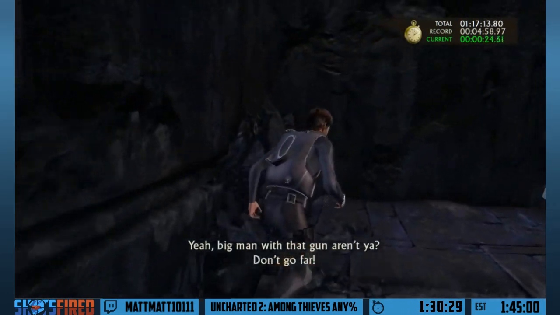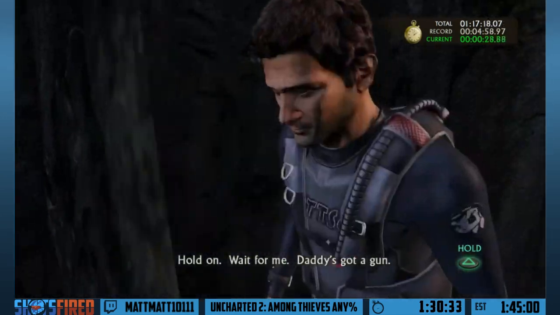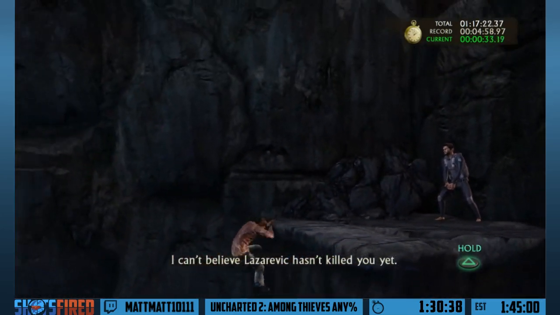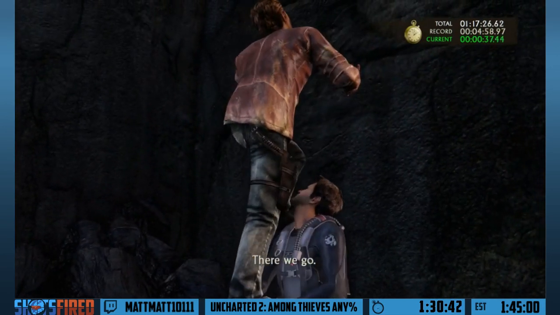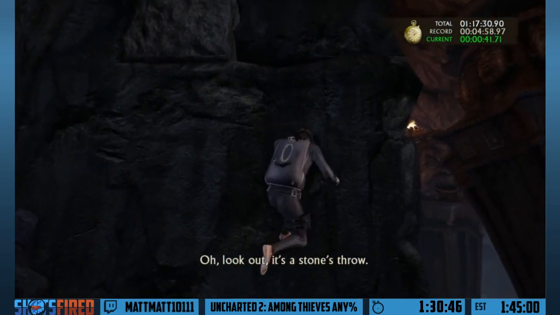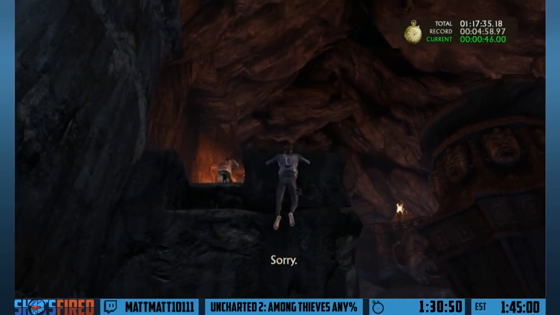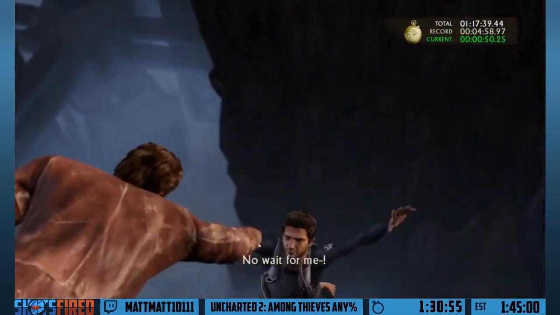Also, this is an instance where we can use triangle to clip through a rock. It doesn't save any time, but that's what happens if you mash triangle. Only do it to show it off. You still have to do this normally. Also, notice this ledge. We need this rock to climb up to get up here, but apparently we don't. Look how I can't climb this right now. But once the rock comes down, I can actually just climb this. Rock is pointless. Jump across here.